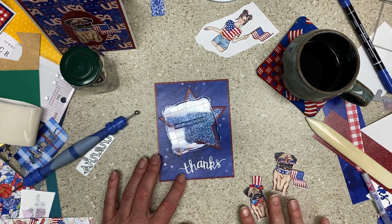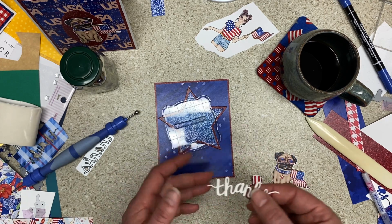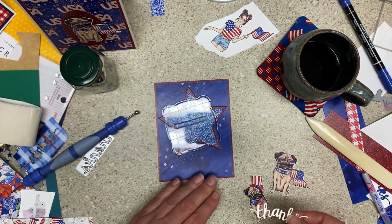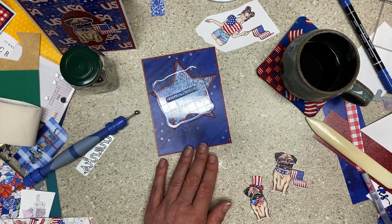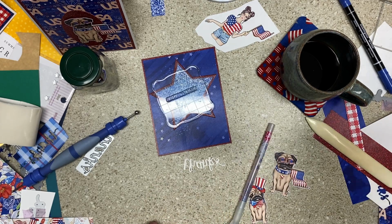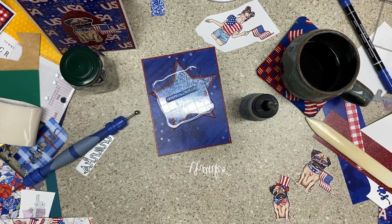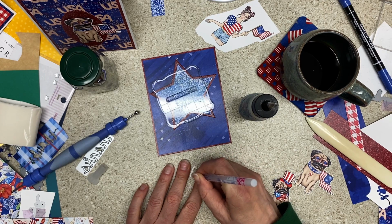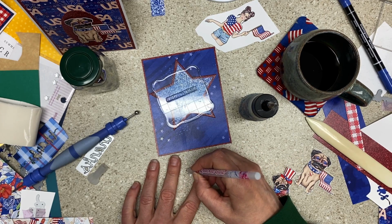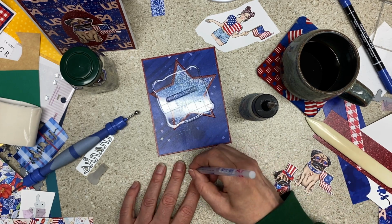Okay, let's glue him down and get him situated too. Again, same thing, right? This will drink glue pretty well, but this is the sheen paper and it's going to ooze out. So I think you'll get to see pretty much what I did on the other layer. And I have to pull up my chair for this. This is serious crafting. You'll hear me use the word fiddly sometimes. We're getting a little borderline here on my tolerance of fiddly because fiddly is like, okay, I got to make sure the pen's working. Yeah, it is.